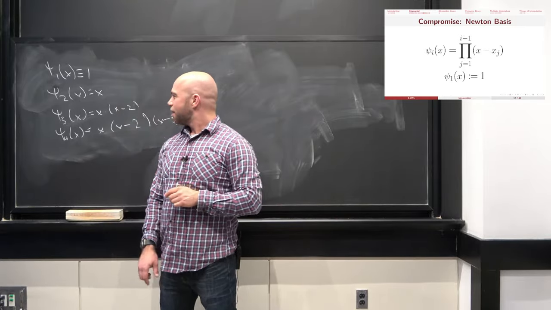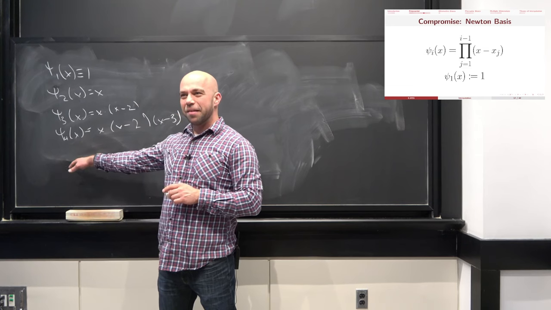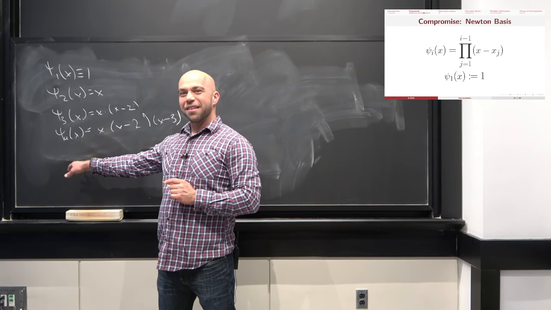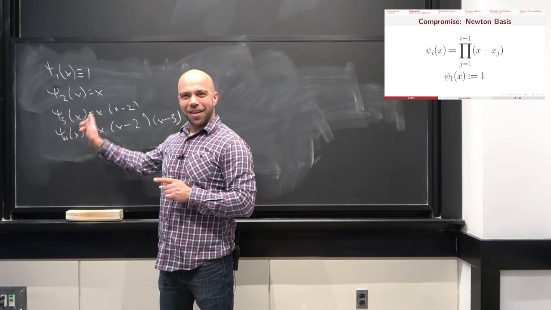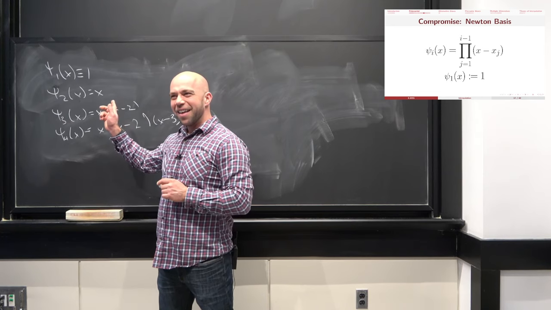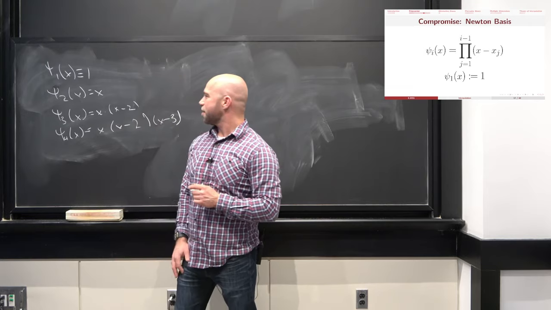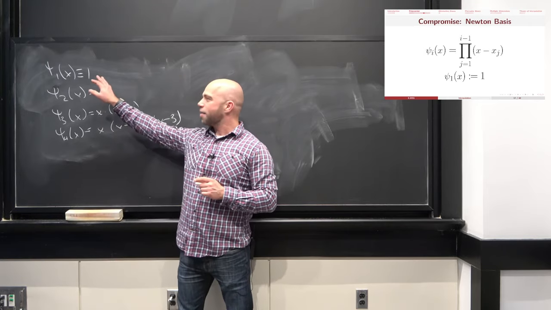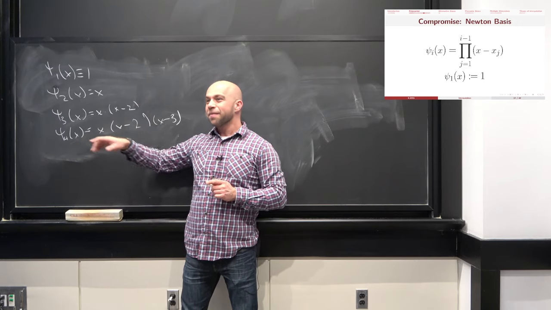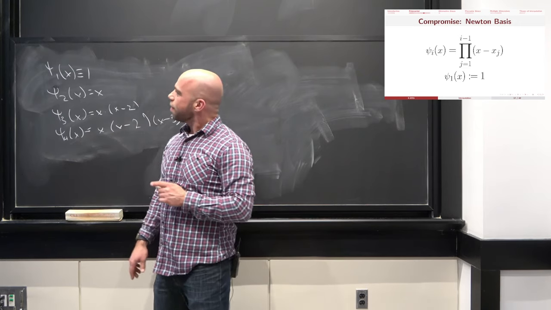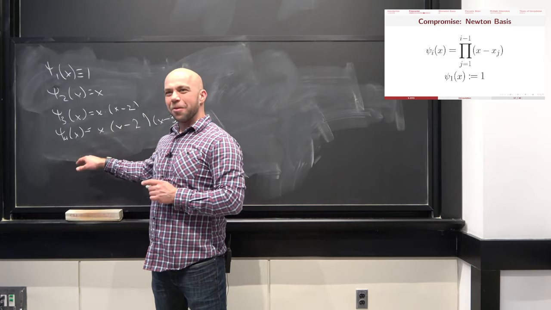First of all, do I write it psi 5? I'm tempted to. It is actually no. I actually stop here, which feels a little weird because we just ignored the last x. But we'll see why this is okay in a moment. It's certainly okay. If I want a cubic polynomial, I've got four of them, so I can stop, right? In fact, if I do another one, it won't be cubic anymore, right? It'll be quartic.